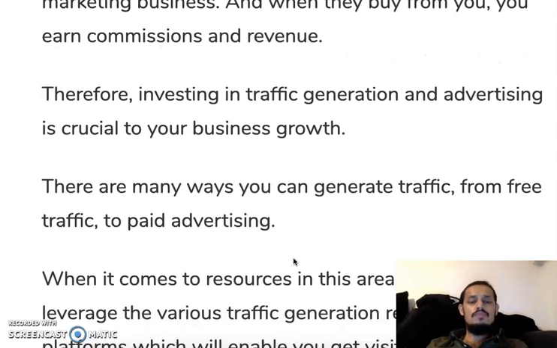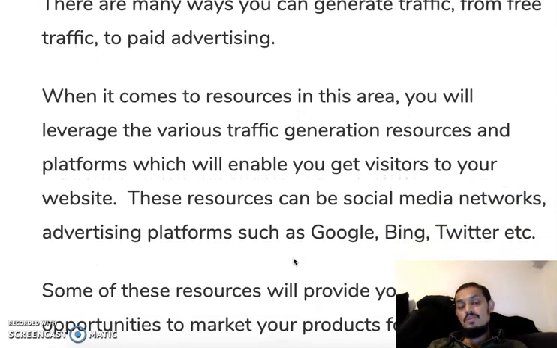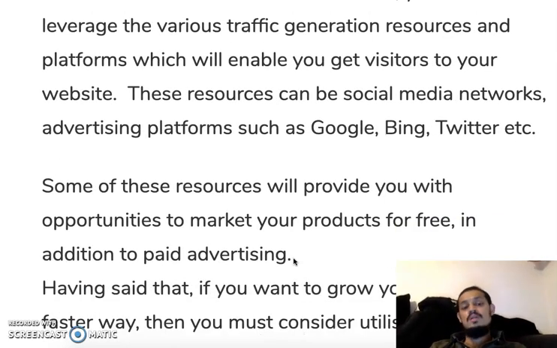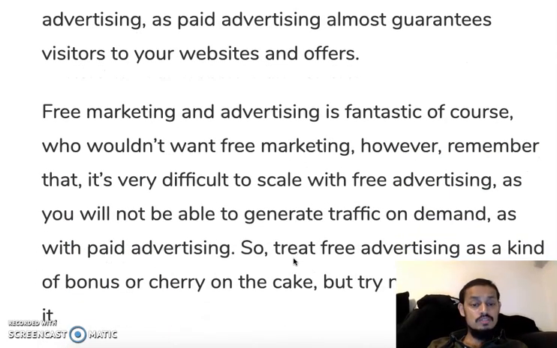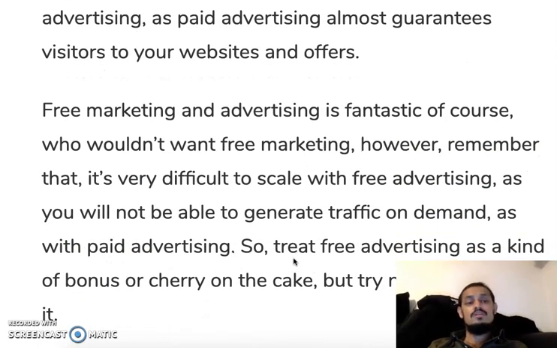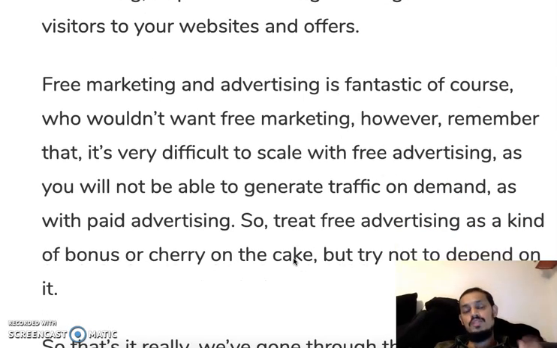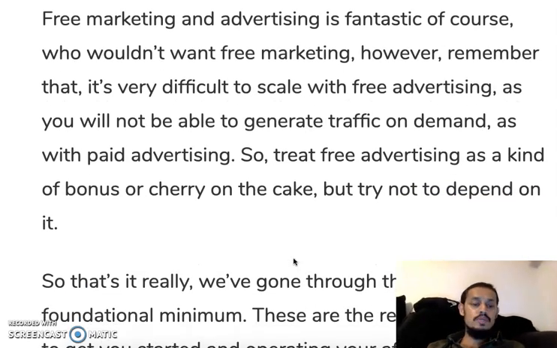You must have some budget set aside for it. It doesn't have to be 100. You can even start with $5 or $10, but you must have some budget available. You can get free traffic, but with free traffic you spend your time getting it, whereas paid advertising is more predictable and you can get traffic on demand. So paid traffic should be part of your strategy as well.